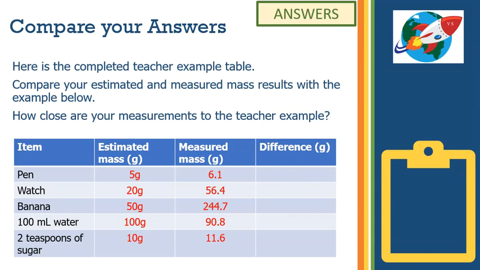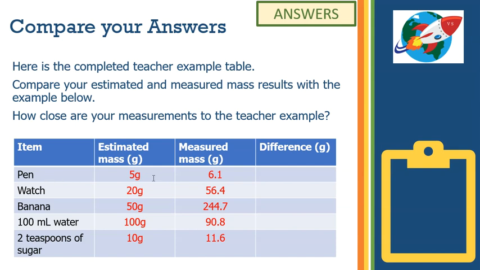Welcome back. Here are the answers to my measured masses. Your figures are going to look different because you've got different objects than I do, different size objects and so on and so forth. What you need to do now is compare your estimated and measured mass results with the example below.